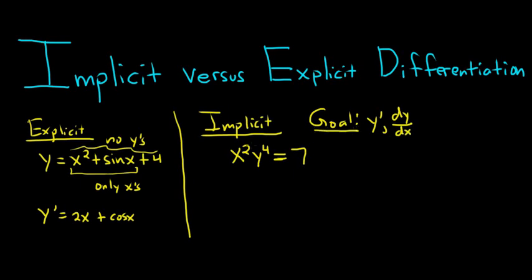The goal is to find the derivative without actually finding y. Let's go ahead and do an example. To find the derivative of y without finding y, we have to take the derivative of both sides of this equation. On the left-hand side, we have x squared times y to the fourth. That's going to require the product rule. Recall the product rule says if you have f times g and you take the derivative, it's the derivative of the first times the second plus the first times the derivative of the second.